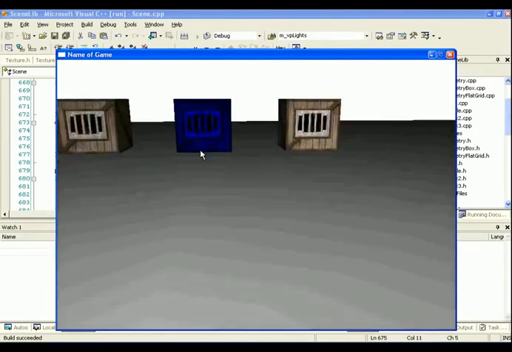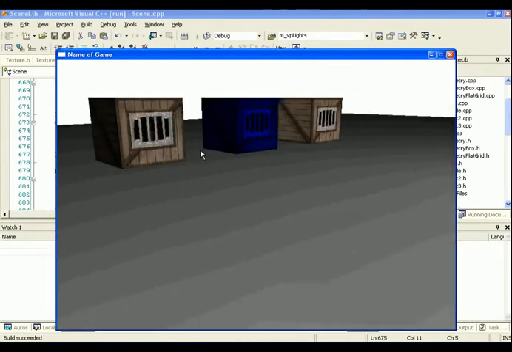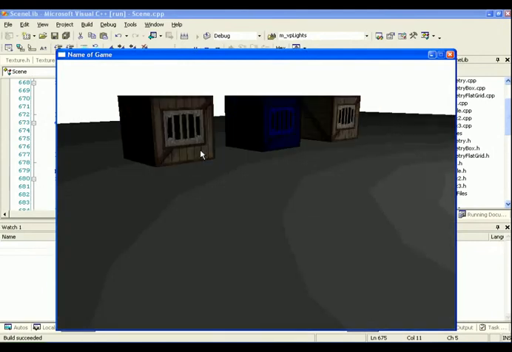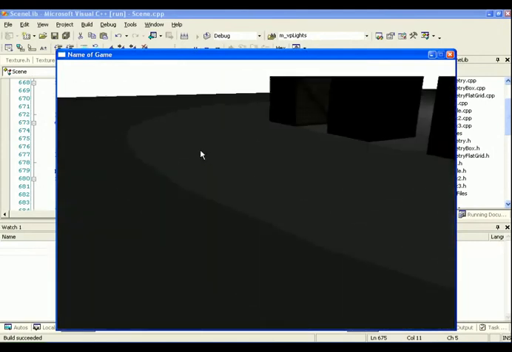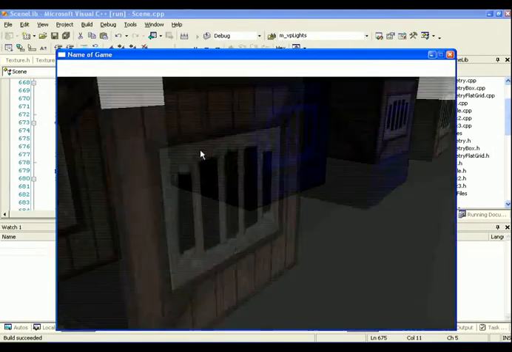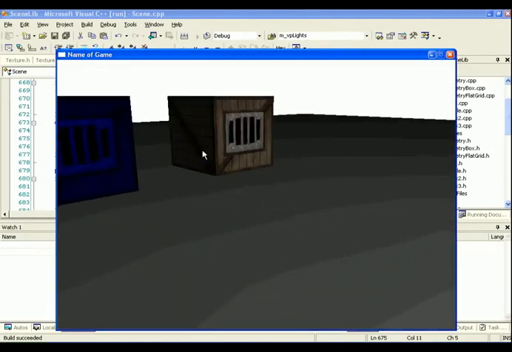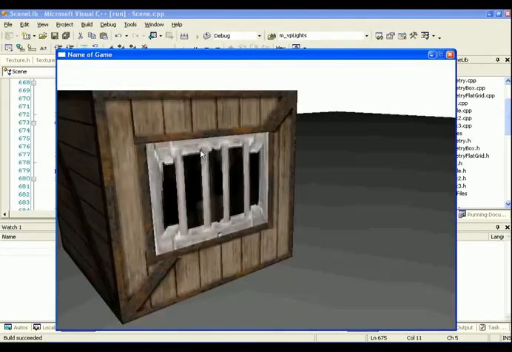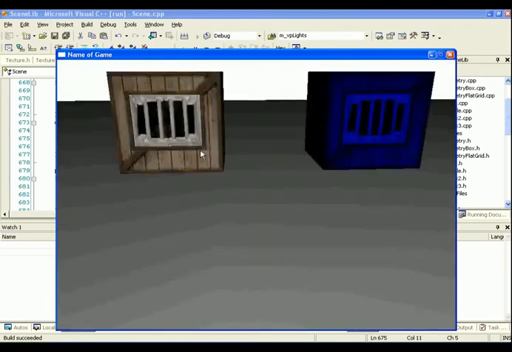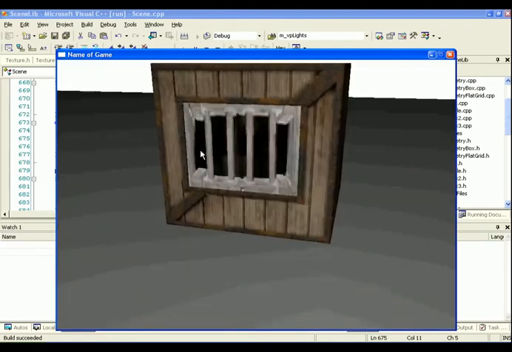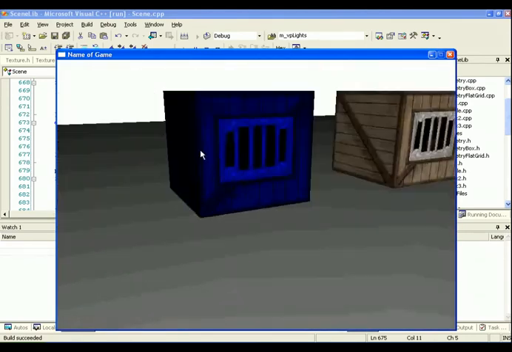And I don't know if you can tell or not, if I turn my flashlight off, you can sort of see that the box on the left here is a little bit dimmer than the box on the right, because the box on the right has a white material applied to it, so it looks brighter than this one here, which has a gray material attached to it, so it looks a little bit dimmer. Okay, so there you go.